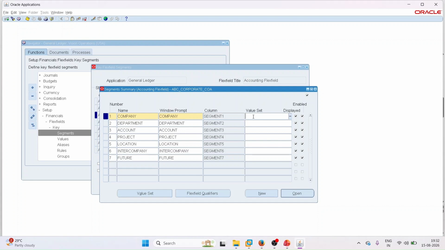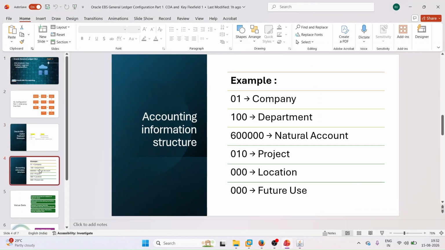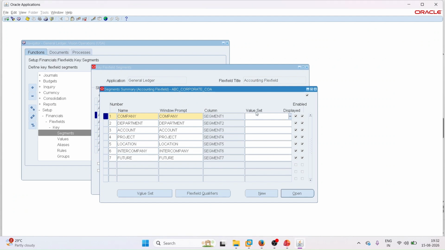For example, the company segment may contain values such as 1, 2, 3, and project, location, future like that, 4, 5, 6, and so on. So we can create a separate value set for each segment based on the business requirement. So now we are going to click on the menu, value set.